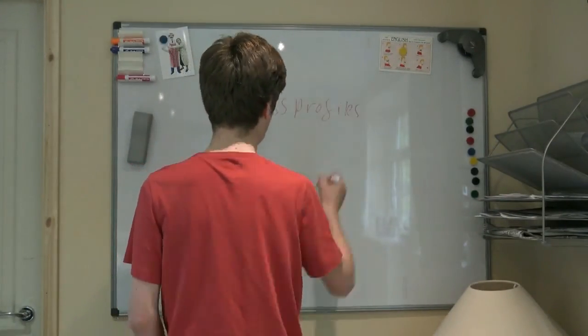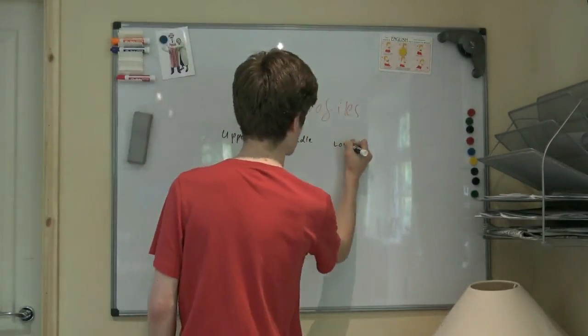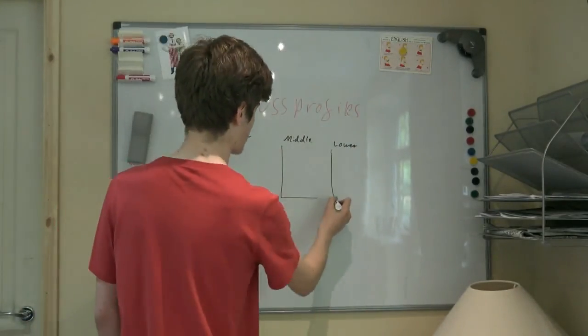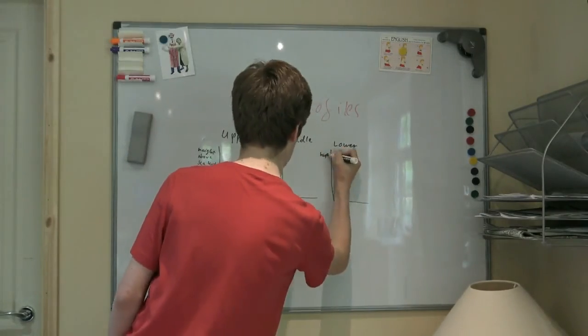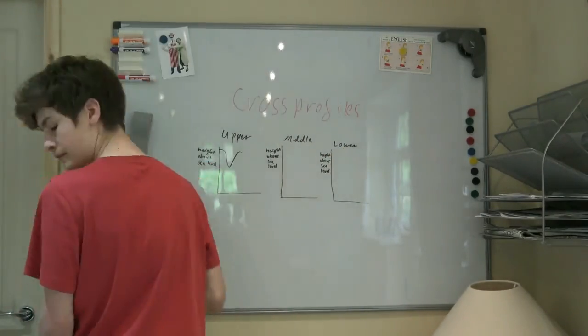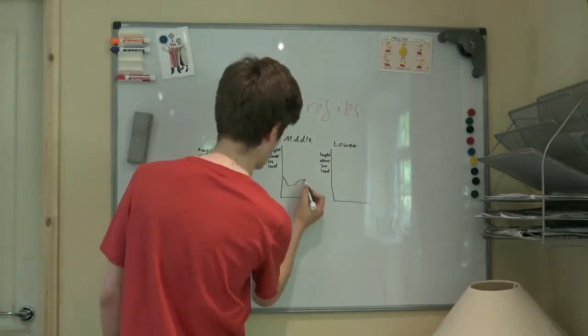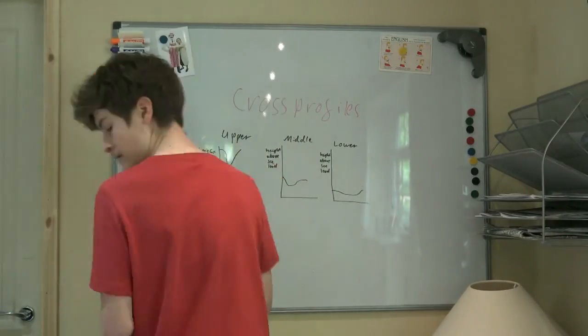Along with long profiles, cross profiles of rivers are drawn. Cross profiles change as you go down the river. In the upper course, due to mostly vertical erosion, the cross profile is very narrow and steep-sided. As you get further along the river, however, the cross profile tends to get wider.